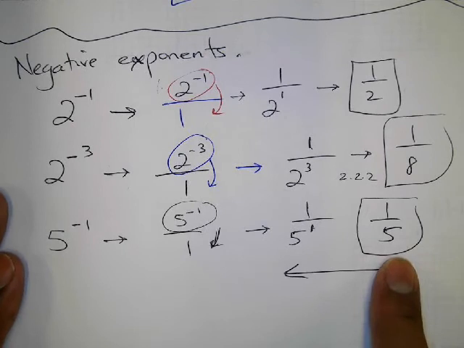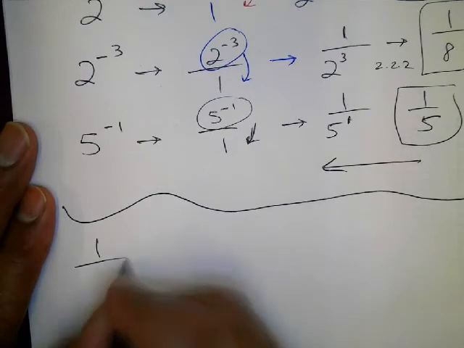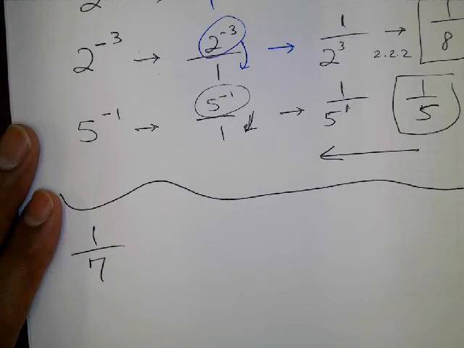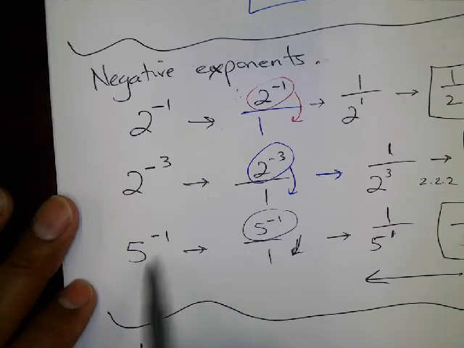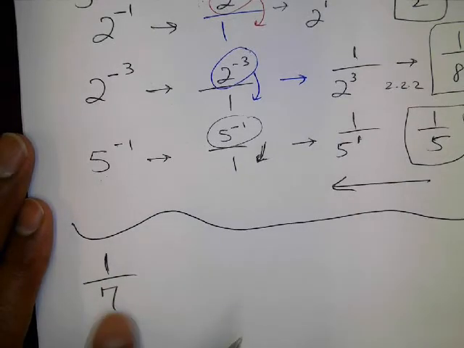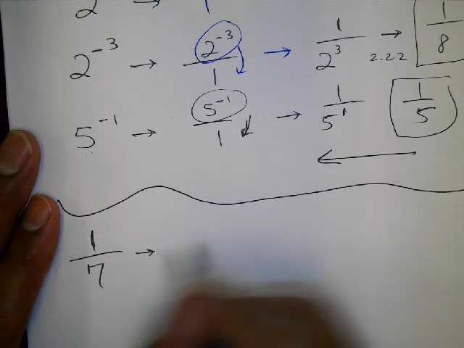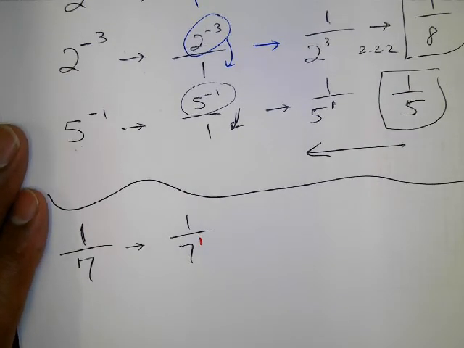Okay, but now we're going to go backwards. You're actually going to start with the fraction. So if I have a fraction now, let's say 1 over 7, whatever, well, I don't want a fraction. We want to just have a base and an exponent, right? The exponent's up here. I don't want a fraction, but you can always write a fraction with an exponent, right? We know that this is 1 over 7 to the power of positive 1.